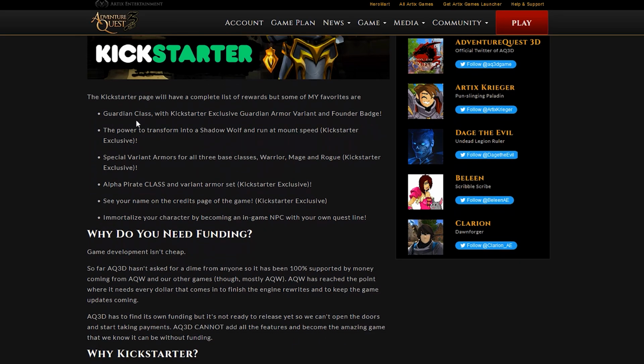And then it mentions the Guardian class with the Kickstarter exclusive Guardian armor variant and Founder badge. By the way, that Founder badge is still available. If you get Guardian, you still get that Founder badge for some reason. The power to transform into a Shadow Wolf and run at the mount speed. This is a Kickstarter exclusive, of course, the Shadow Wolf travel form, and special variant armors of the 3 base classes. We actually got more than just the 3 base classes. We also got Ninja and Necromancer variants as well.